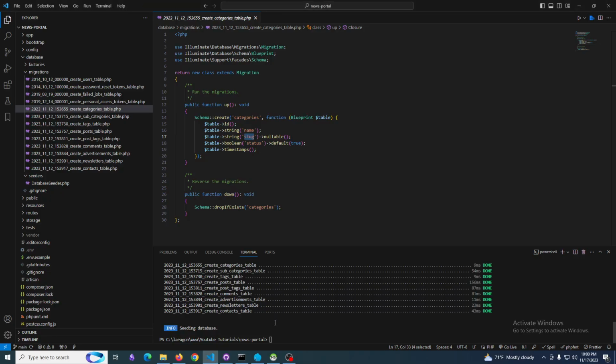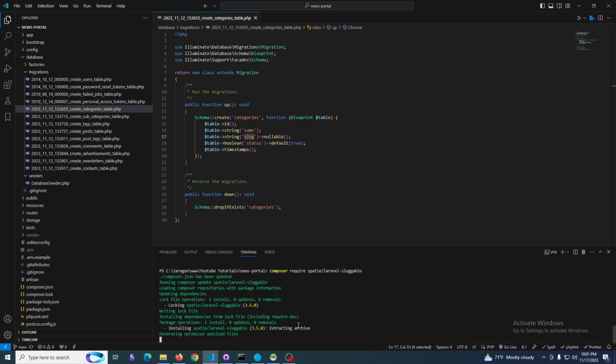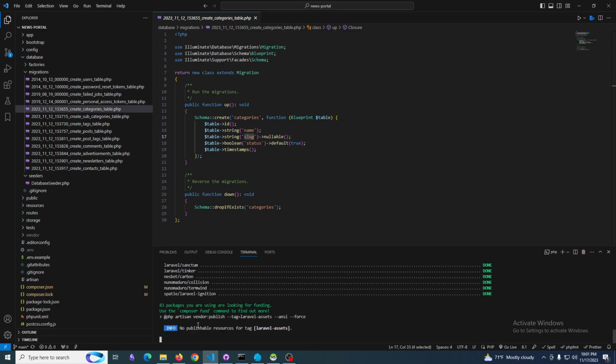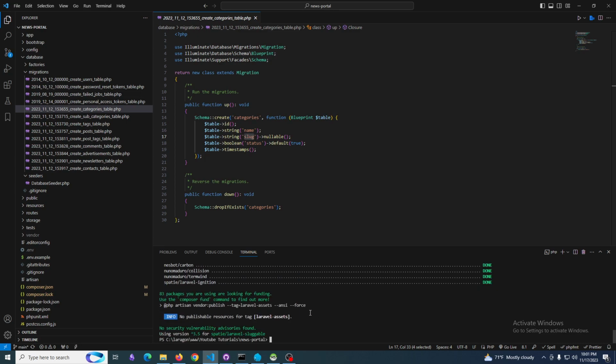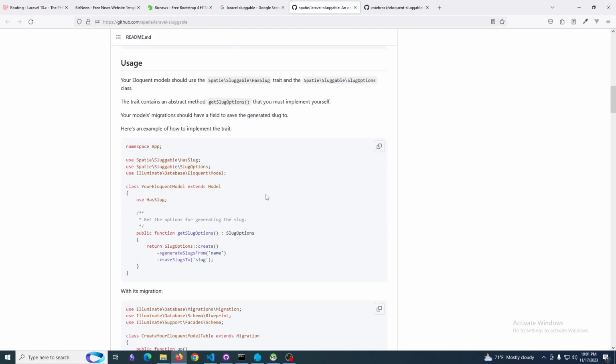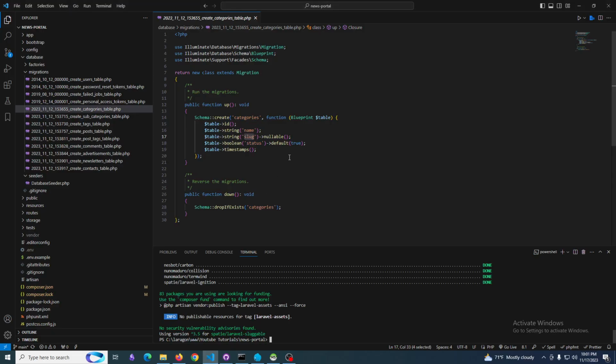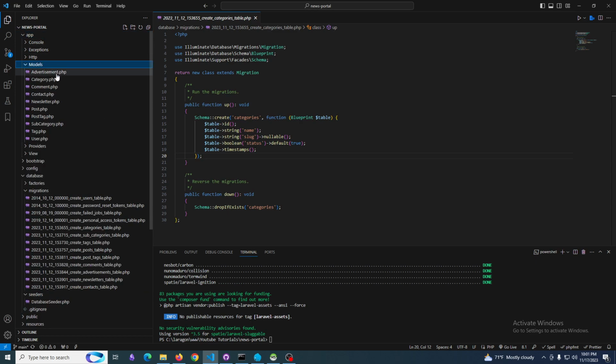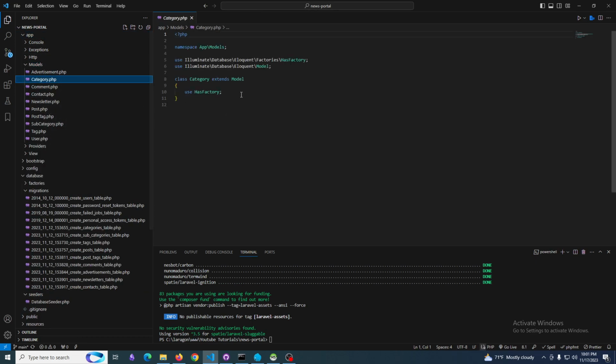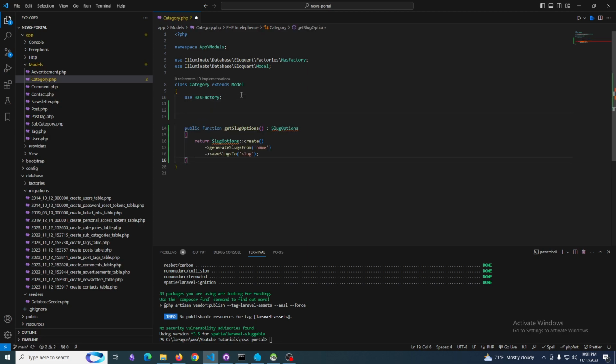Here is the documentation. So I'm trying this one, and okay, it is installing. Okay, I have installed it, it is done. Right now we are using the Laravel package. Okay, here is how to use the package. So here is the documentation, and we will use it on a Laravel model. Its name is Category.